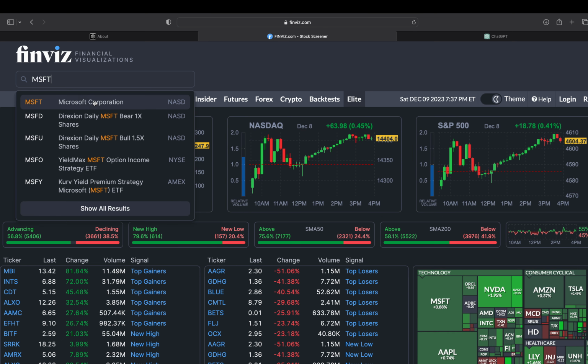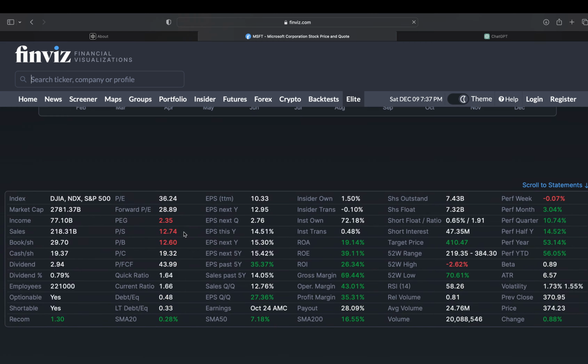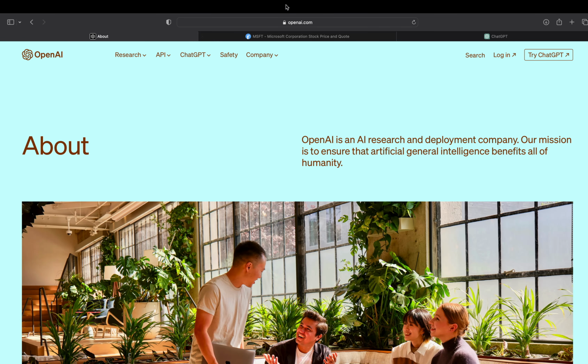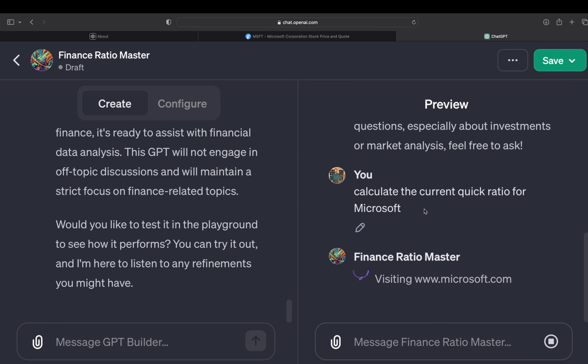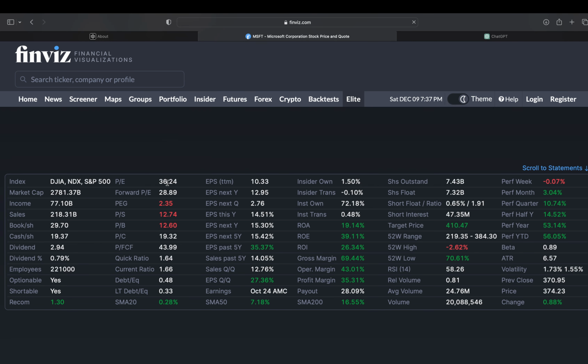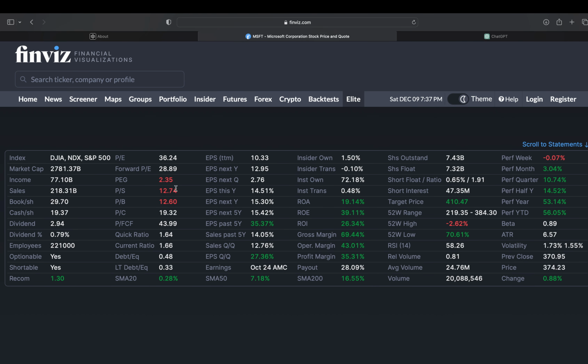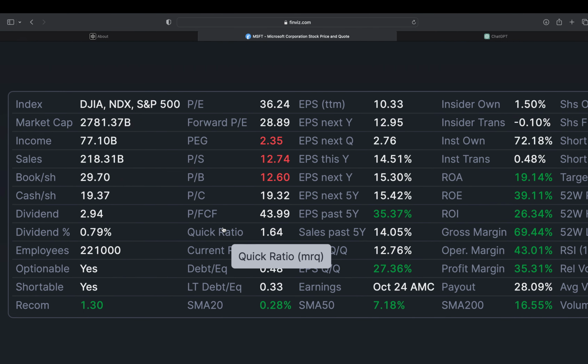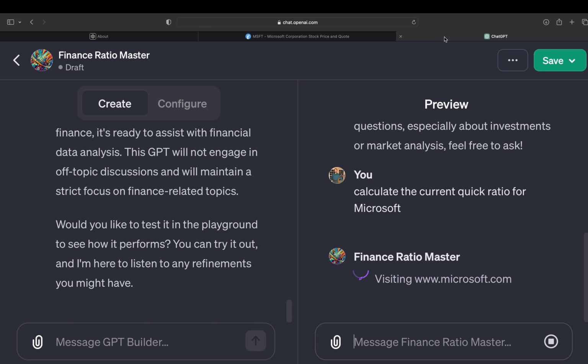Type in Microsoft and see if we can find the, I think we asked the quick ratio, right? So yeah, Microsoft on FinViz, and it's going to be on here somewhere. It says 1.64 according to finviz.com, as you can see. And we'll see how good this thing is at calculating these ratios.